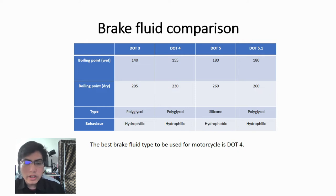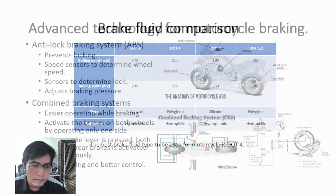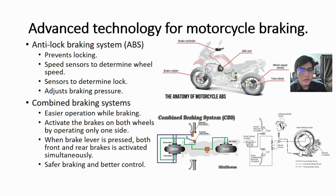However, even though it does not absorb water, if water does enter the brake fluid system, that can create pockets of water and create further problems. So, for advanced technology of motorcycle braking, first off, we have anti-lock braking system, otherwise known as ABS. ABS works to prevent motorcycles' wheels from locking during braking.